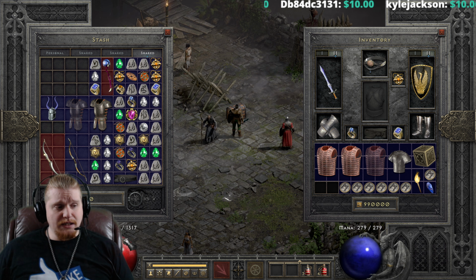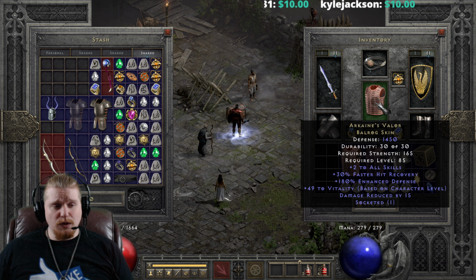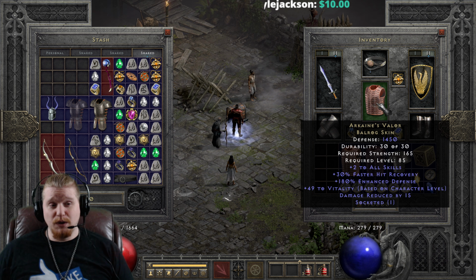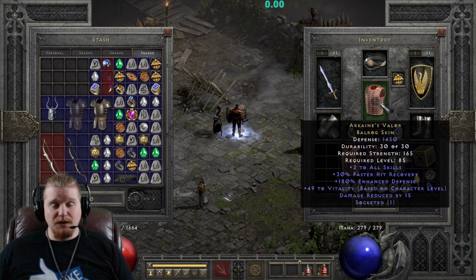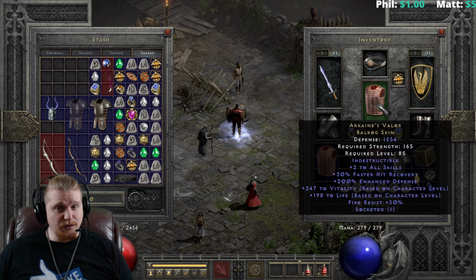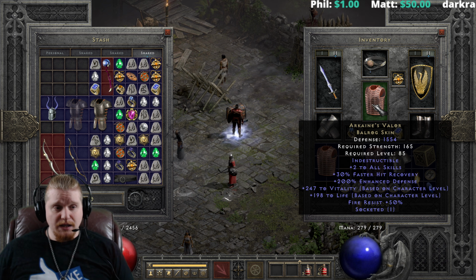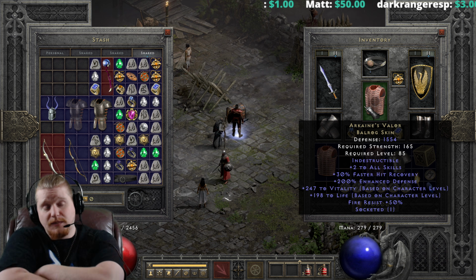When I take off the plate, I only have 1,517 life. When I put on the 1.10 Arkaine's Valor, or 1.09 Arkaine's Valor, you notice I go up by maybe like 150 health. When I put on Arkaine's Valor from 1.08, I go from 1,517 to 2,456 health. It's absolutely mind-bogglingly nuts.